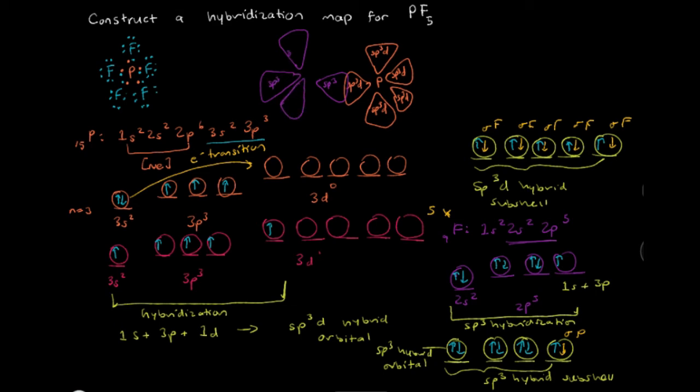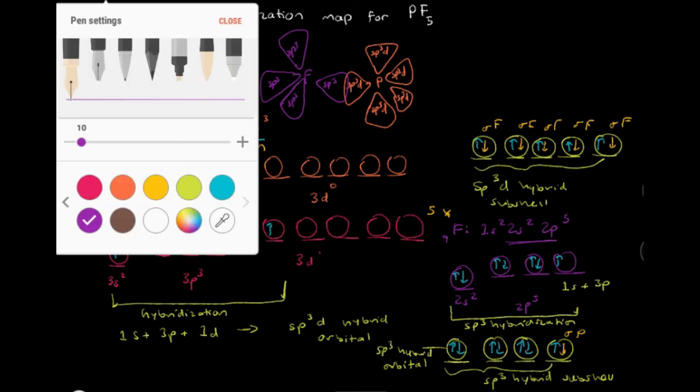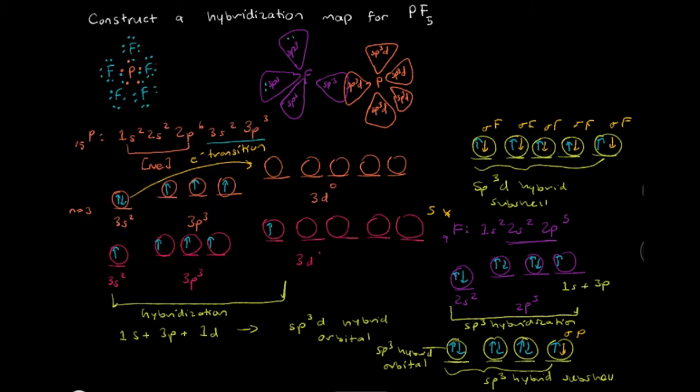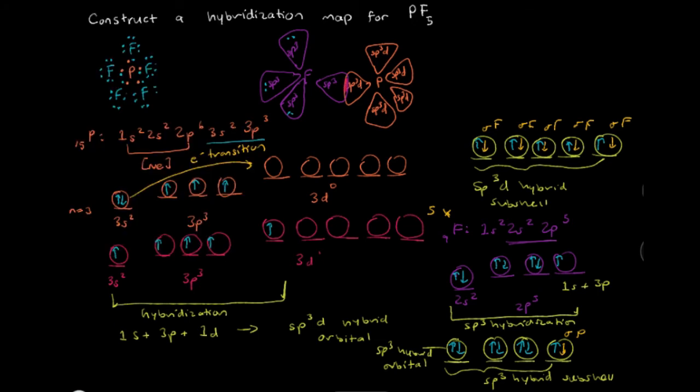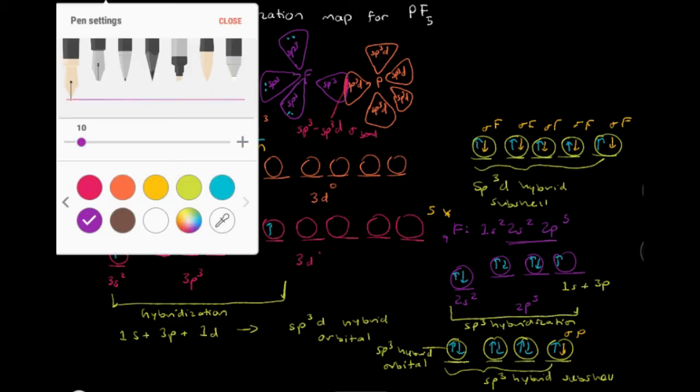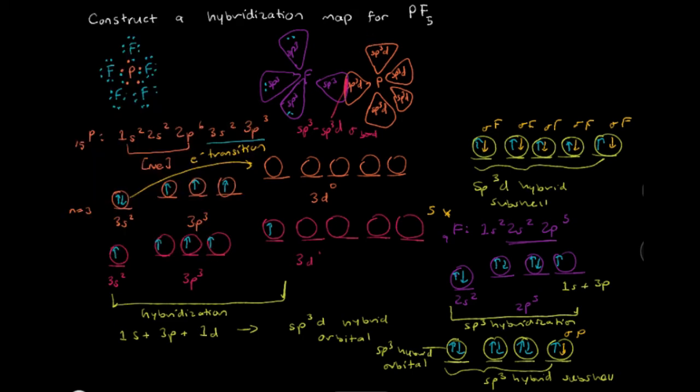So this is sp3, sp3, sp3, and this is what your fluorine is going to look like. Each of these fluorines should have a lone pair. What's going to happen here is this is going to be the sigma bond as a result. So this is the sp3 to sp3d sigma bond. Now you're going to imagine that there's going to be 5 of these, right? I don't think there's any point in me drawing this out, but I just want you guys to understand this. There's going to be 5 of these. Maybe you guys can see it from here.